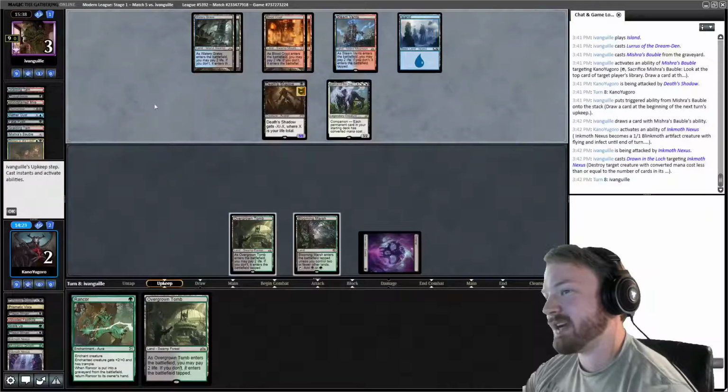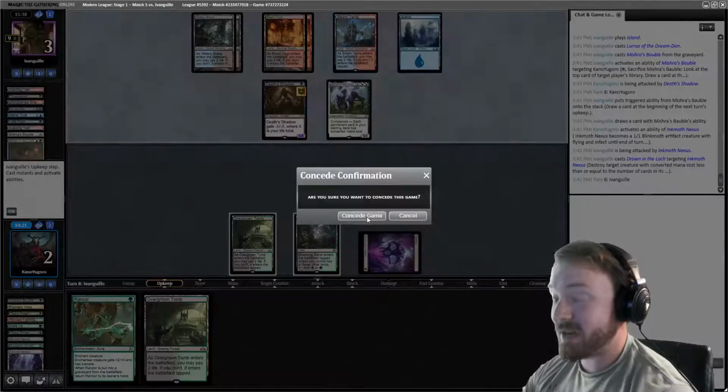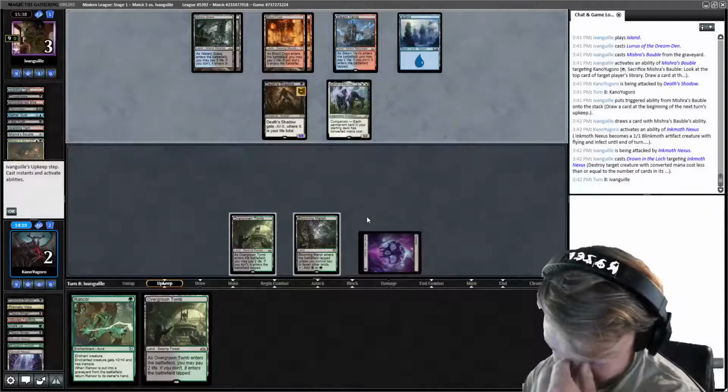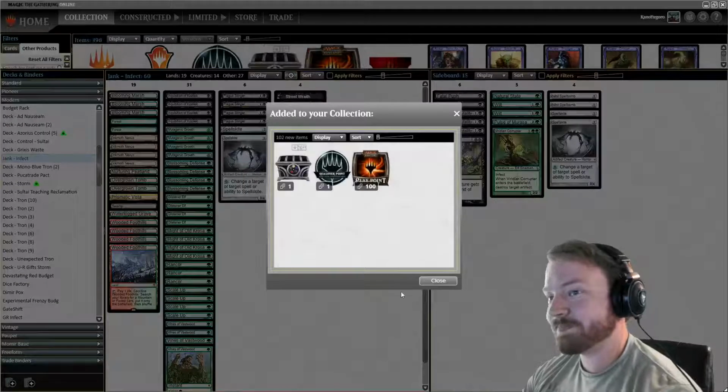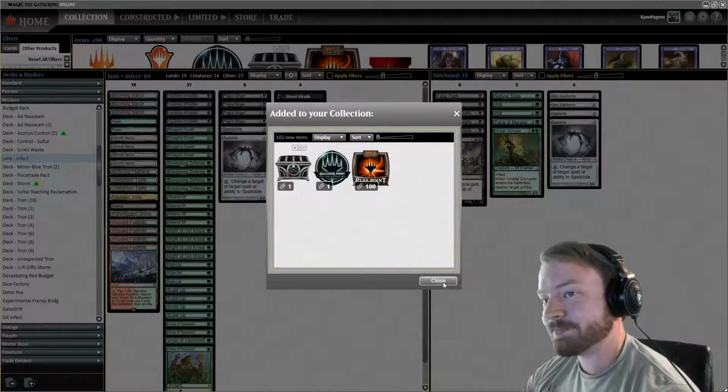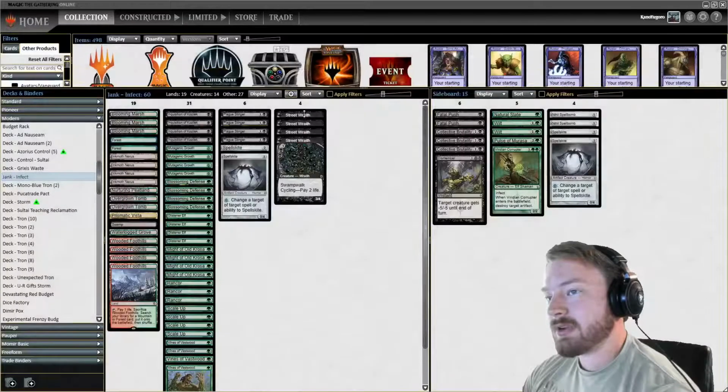I really despise the Death Shadow deck. I think Death Shadow and Scourge are stupid cards. I don't think you should be able to win the game by losing it. So. Alright, well we went 3 and 2.